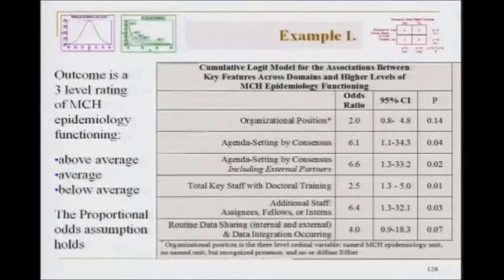Anyway, and then we had a 3-category outcome. We had a really small sample size, right? We had a sample size of 51, 50 states and DC. So we actually did run generalized Logit, but you can imagine that then you have separate beta coefficients for each of the categories you're looking at, and you can see we had quite a few variables.